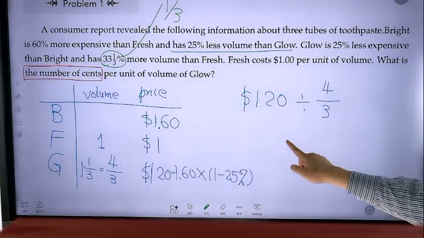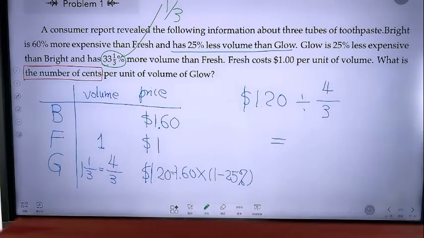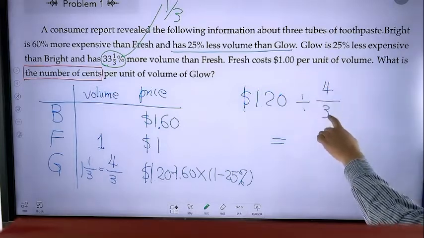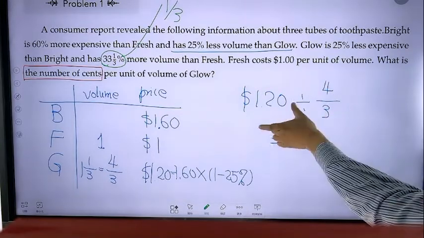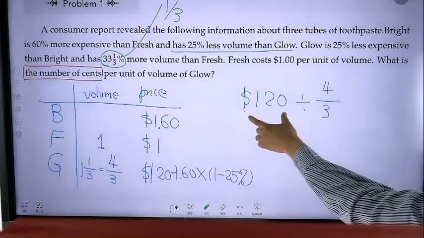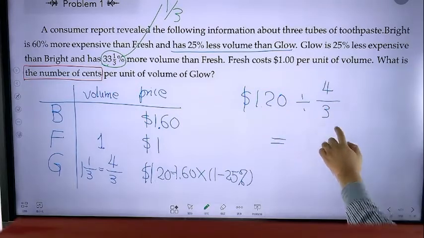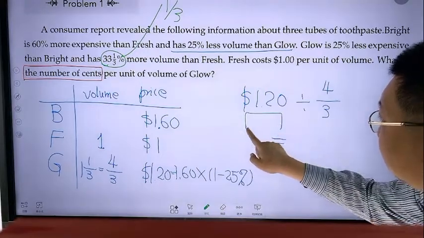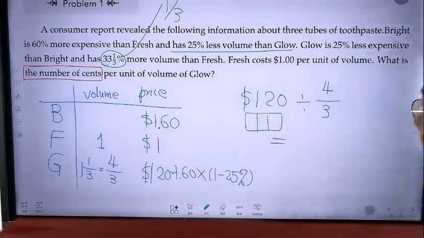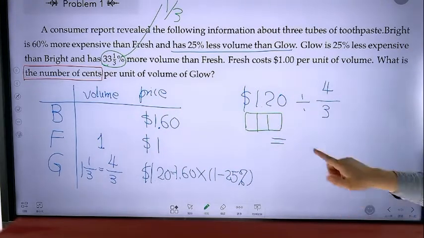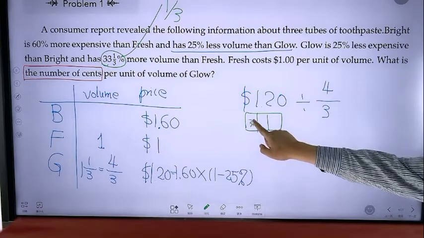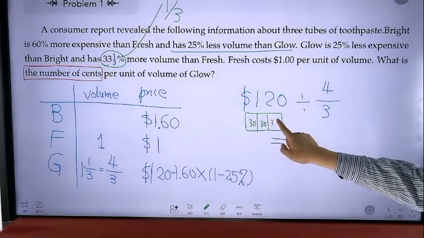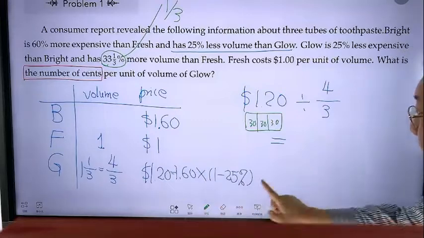Again, how to calculate this quickly? So that means 3/4, what you are thinking. So it's something over 3. The idea I look at is $1.20 is kind of like 3 parts of 1/3, and then this would be 4 times of that. So then each one has to be 30 cents. And then the result will be just 30 times 3.